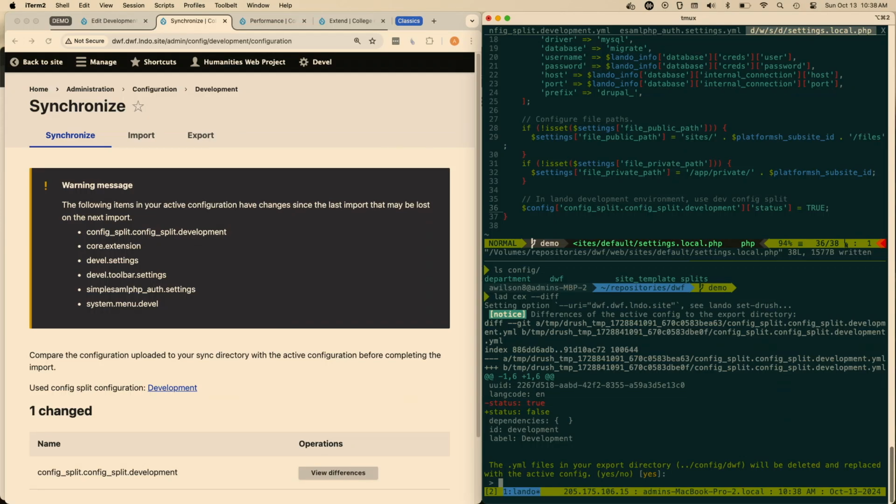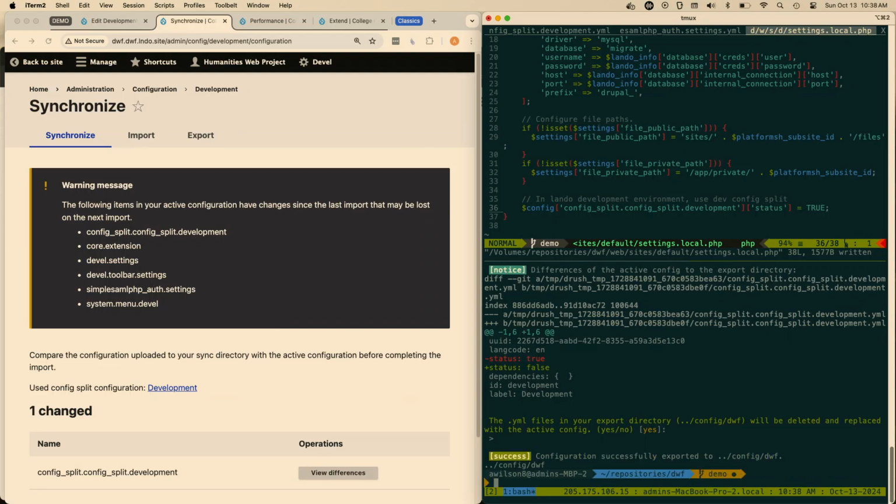That won't work for configuration that's in a split if the configuration is stored using that file storage. I don't think that's that big a deal because all those changes are going to end up in Git, and I can look at the diff in Git.